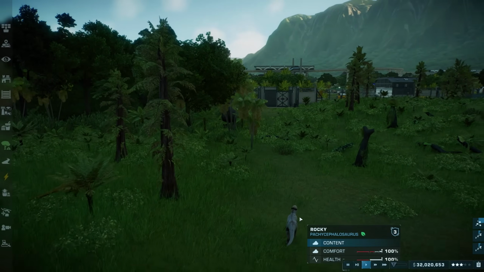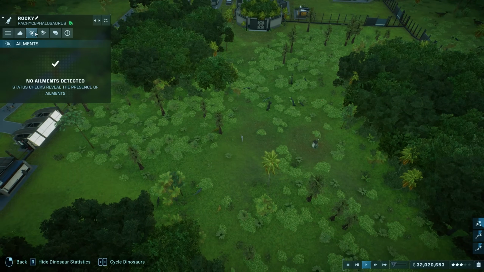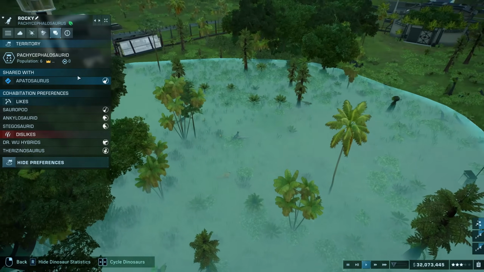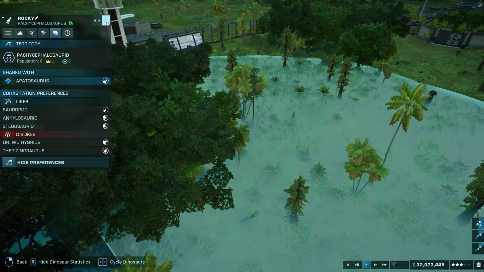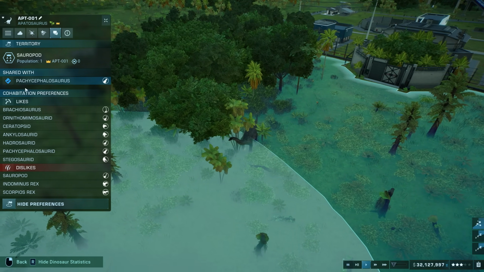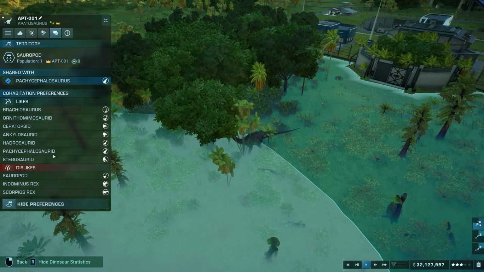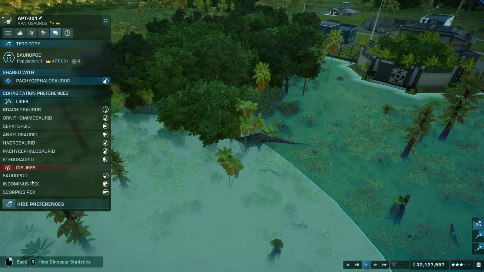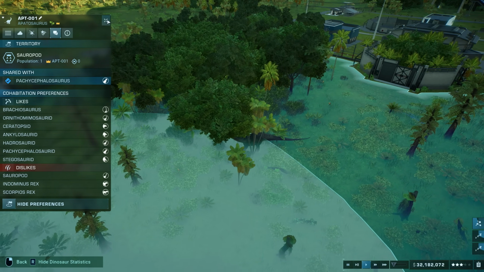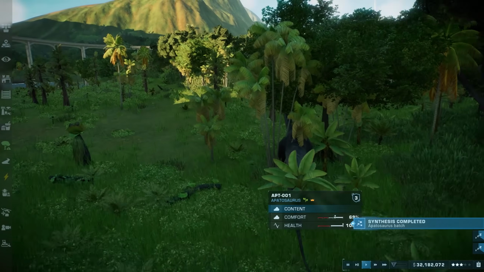Oh, look, they're going to meet. So these guys should get on very nicely with each other. If we look at, which tab is it? This tab here. They like sauropods. So the Apatosaurus is a friend. They don't mind them at all. And the same with the Apatosaurus in the territory tab, I guess it is, they shared with the Pachycephalosaurus and they like them because they like pachycephalosaurid dinosaurs. We can't put them in with other sauropods, the Indominus Rex or the Scorpius Rex. Shockingly, they don't like those dinosaurs. I don't know why, but they're not big fans.